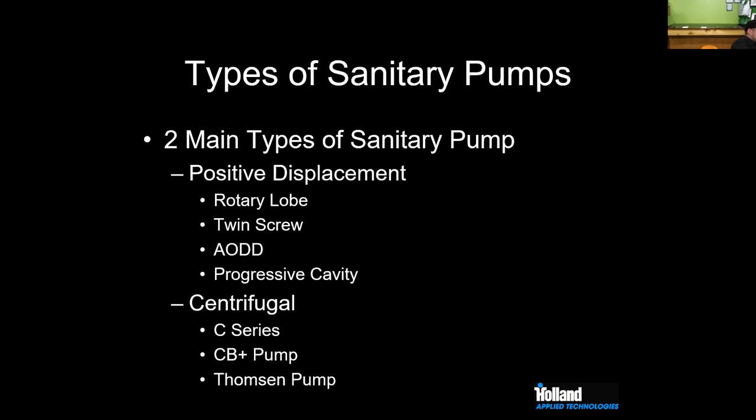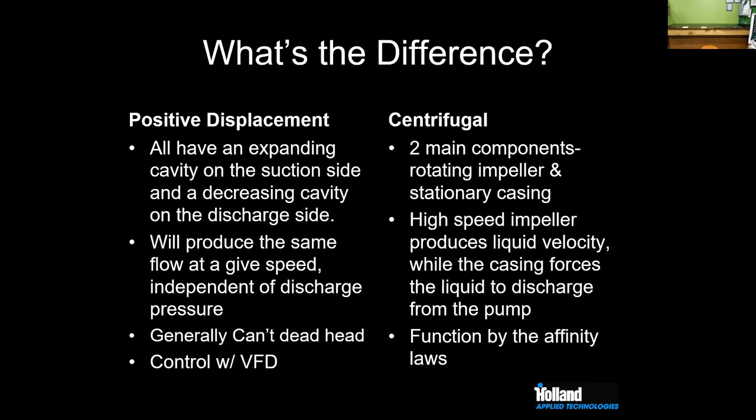When we look at positive displacement type pumps, our common PD pumps are going to be rotary lobe, twin screw, air operated double diaphragm, progressive cavity. And then the other big one, which we see the majority of the time in most of our brewing applications, are going to be centrifugal pumps. These are C-series pumps, which we spend a lot of time talking about, the newer CV plus style, and we still see some Thompson pumps as well as a few different ones.